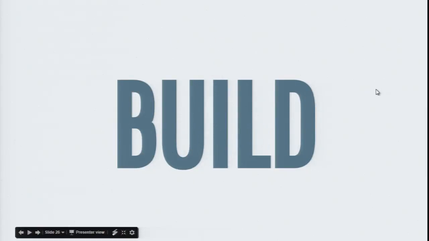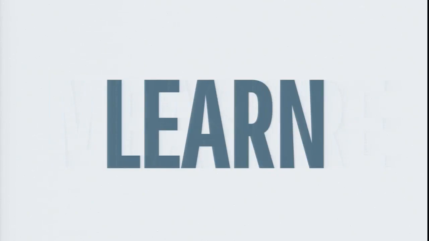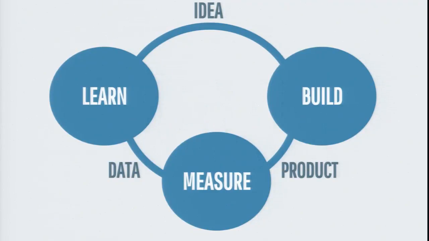At first, you'll come up with an idea and build something, which will be your MVP. For those that don't know what that is, it's a barely working, minimum prototype, maybe only part of your app, that you could actually take out and test. Then you'll do some sort of measurement on that, collect some data, and learn from any mistakes made in that process. Then you just keep doing that over and over again: come up with an idea, build something, measure it, learn from it, and eventually you end up with a really good product.